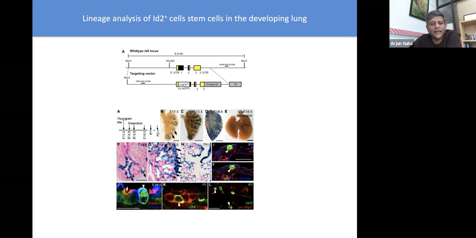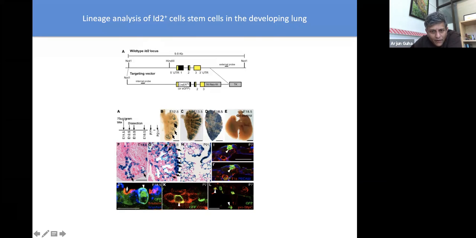And so the experiment that was done here is this ID2 CreERT2 mouse was bred to a mouse that expressed LacZ under a ubiquitous promoter. Of course, the expression of the LacZ in this mouse was contingent on an active Cre recombinase. So the experiment that Emma did was to take these mice, which contained the ID2 CreERT2, and breed them to a ROSA LacZ. ROSA is this ubiquitous promoter. And then she induced tamoxifen in these mice at early stages.